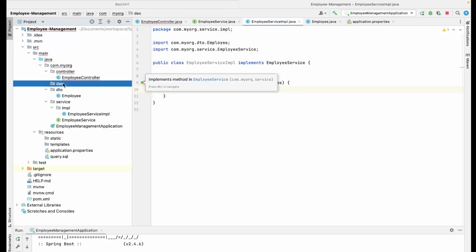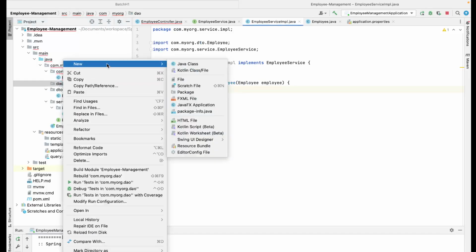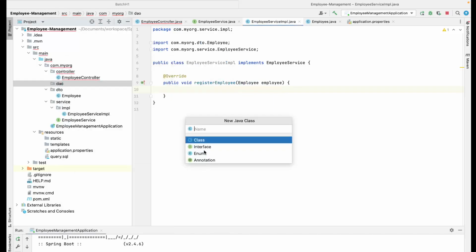So again, we would create one new interface. So let's name this as employee DAO. So these are special naming conventions. You can prefix this with DAO, employee DAO. If anyone sees this kind of naming convention, they would know that this is related to your data access layer.